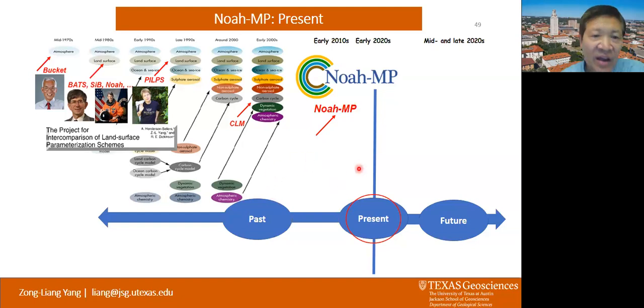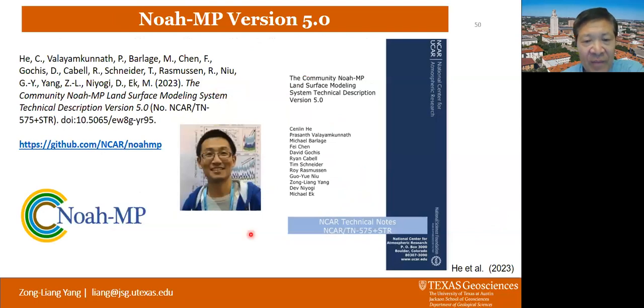Present stage. Earlier in the introduction given by Dr. Zhou, he mentioned that last week we had a NoahMP workshop. This is the first workshop held since the development of this model. This workshop was motivated by the latest version 5. As you can see from this technical note, this description of the model and this GitHub release of the code, this entire code is rewritten, making the code more modular, much easier to read, and much easier to understand and to modify.